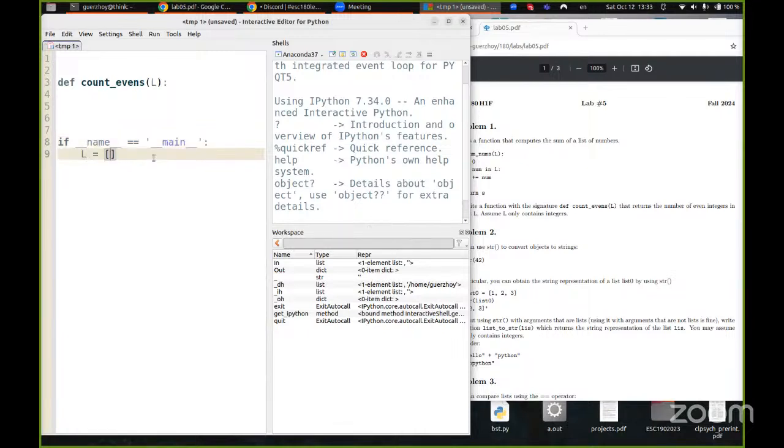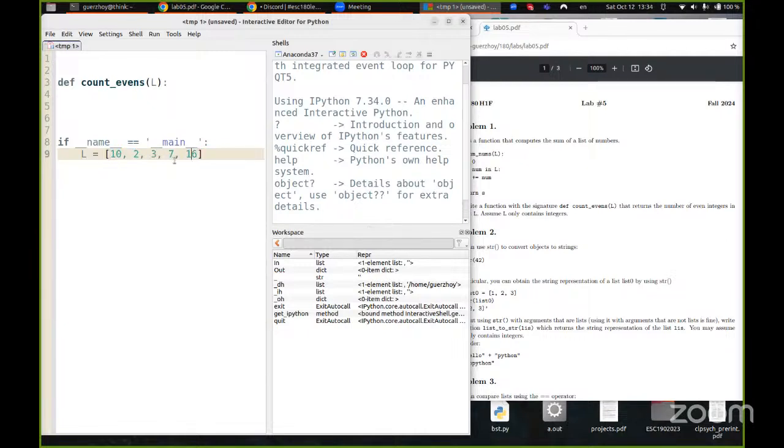So the idea would be that if L is something like this, then we have three even numbers, right? So we have 10 and 2 and 16.